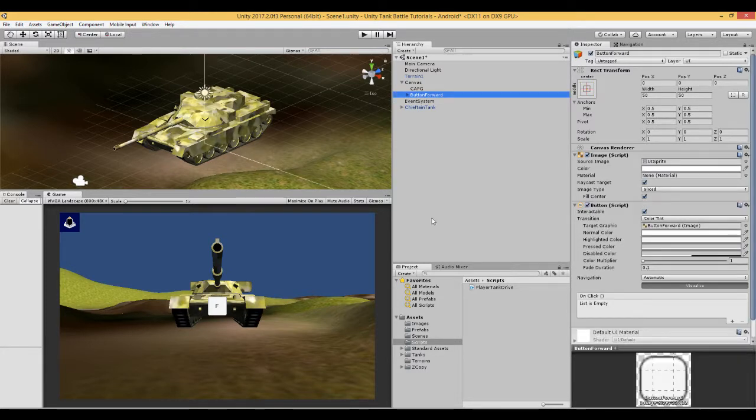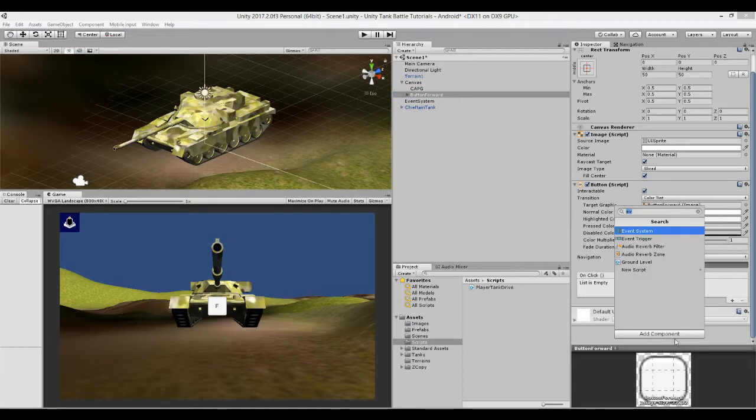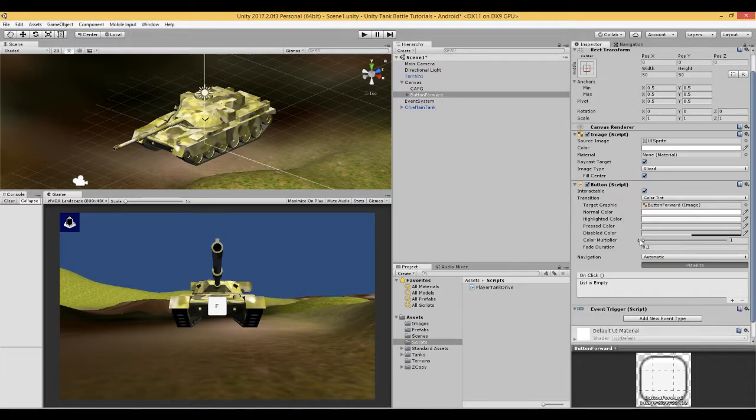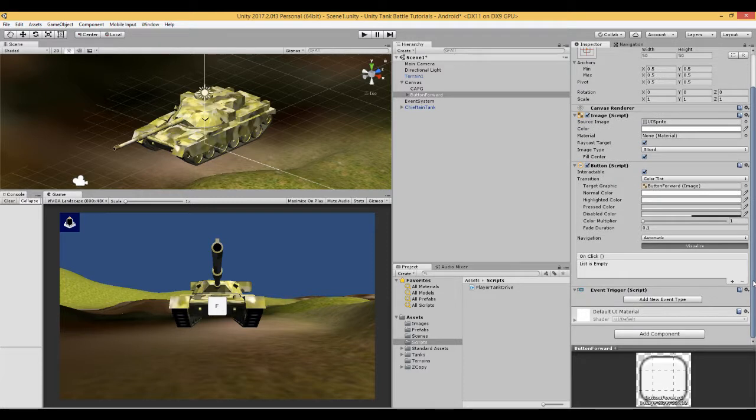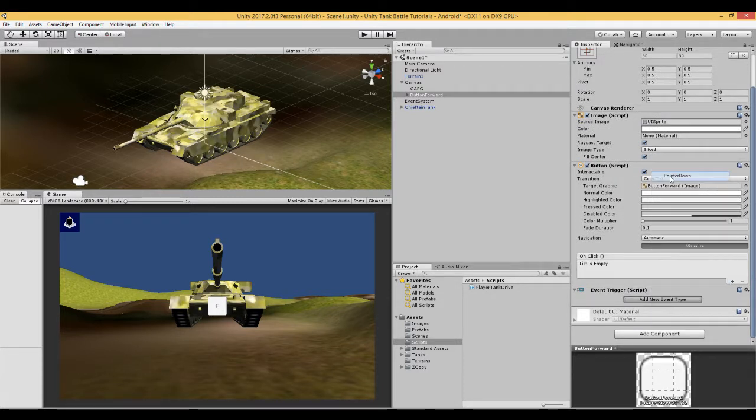Okay, now this button, when we click this button, it needs to do something. But we're going to use this button slightly differently. What we're going to do is we're going to say add component event trigger. Okay, we want an event trigger, and we're going to add a new event, and it says pointer down.